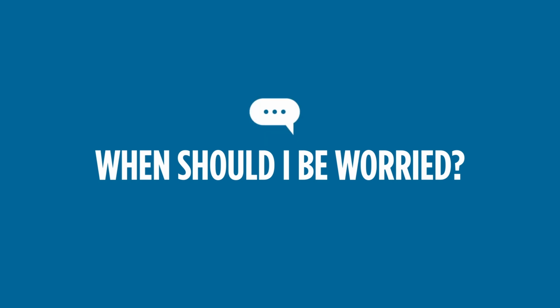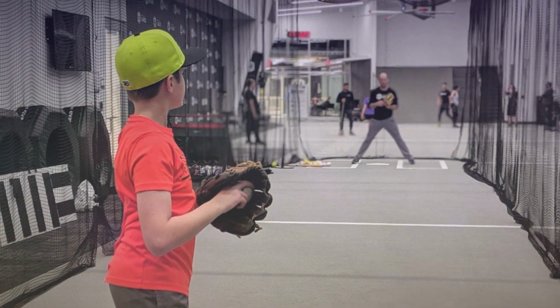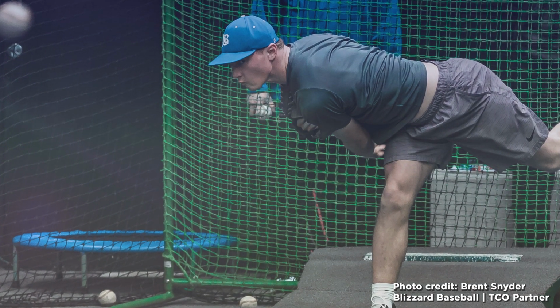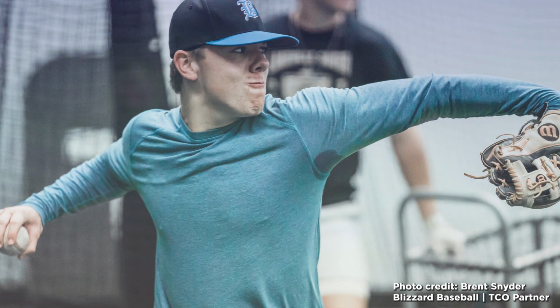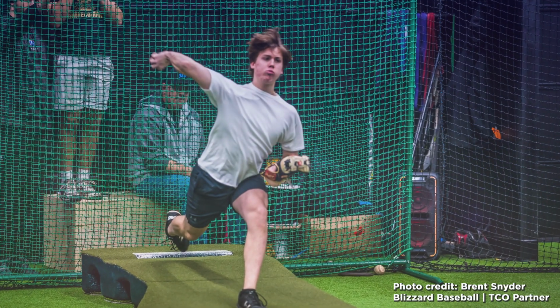The good news is that this is something that I see a lot, and the vast majority of these athletes are going to get better with a few simple things. Things like rest from throwing, ice, and some occasional anti-inflammatory medications. Most of the time, if you have pain when you return to throwing, that's going to be a red flag. If you get better for a period of time and then later in the season it starts to hurt again, that's also something that's concerning. Also, if you're throwing and you hear a pop or a snap or have a big jump in your pain, that's something we should be concerned about as well.